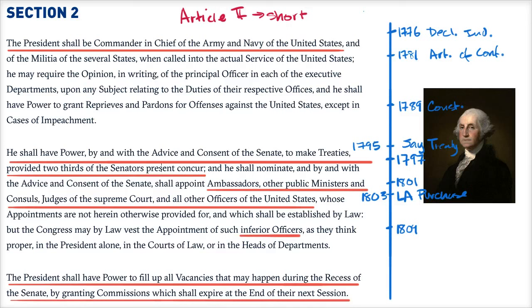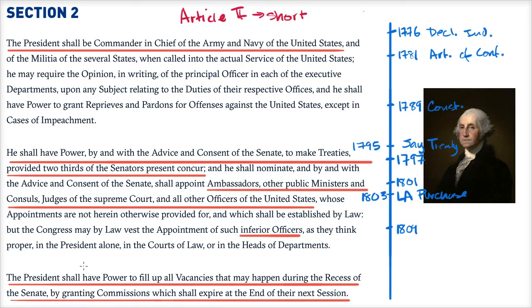And obviously the most important president in establishing that practice was our first president, George Washington. And this is this idea that because it was short, it left out a lot of what a president maybe could do or could not do. And that's why the precedent that he set was really important for how people perceived the powers of the president. Yes, it's a nice homonym. He was both the president and set this important precedent.